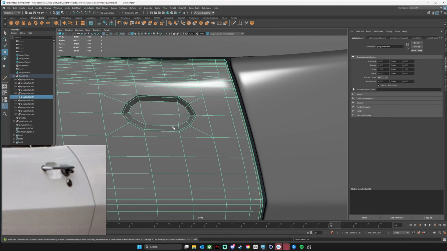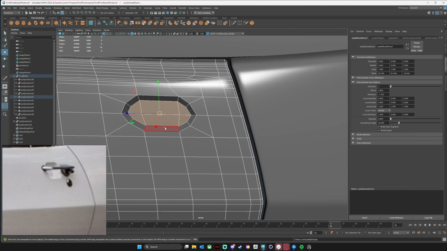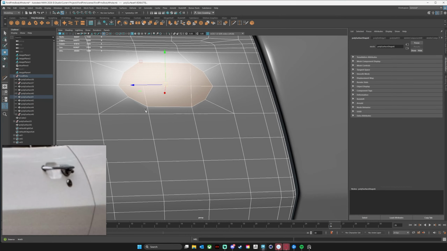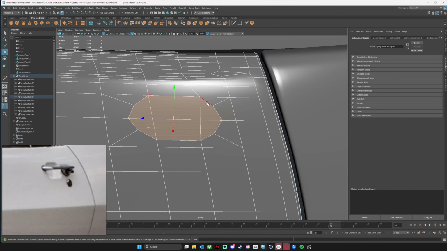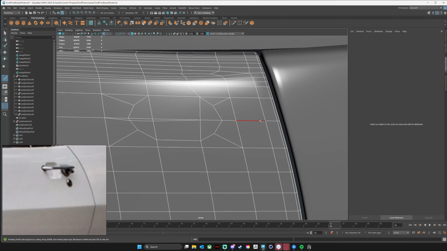Let me actually make a small edit before we end here. So let me back up to this point. I want to try to get this a little more along the lines of what we have over here, because it's kind of tilted. I just don't like the overall shape of it. So I'm going to tweak it a little bit. I'm going to take this corner, this edge, and bring it just a little bit further down, like this. And then I'm just going to try to edit this shape a little bit.